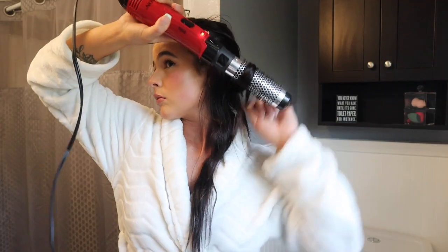I feel like the key part is the curtain bangs, because it took me forever to understand which direction I should be going to get that perfect swoop, you know what I mean? And yeah, so we'll get there.